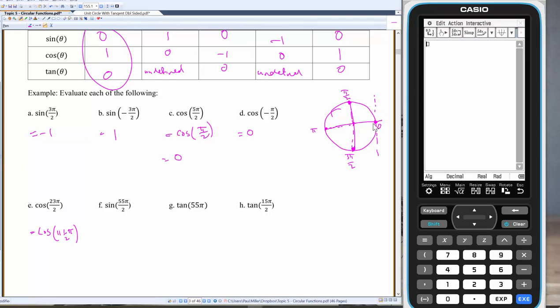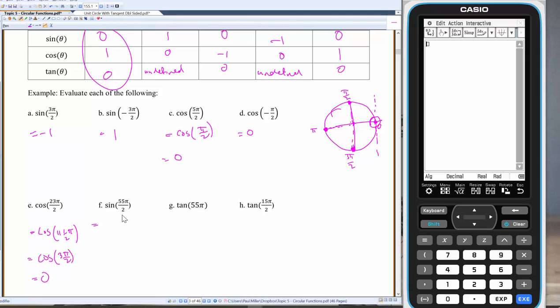Well, what I'm noting here is that this is like 1 pi, this is 2 pi, this is 3 pi, this is 4 pi. So on this side here, I call this even pi. When I've got even pi, I'll end up at 0. When I've got odd pi, I'll end up here. So 11 pi is going to end up with me being there, and we want to go half a pi more than 11, which means we're going to end up there. So this is exactly the same as cosine of 3 pi on 2, which will be exactly the same as these other instances here. The cosine value at that point is 0.